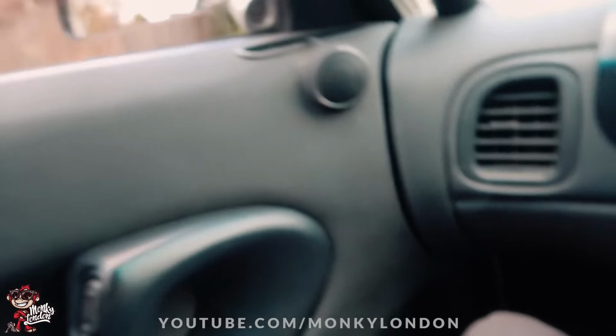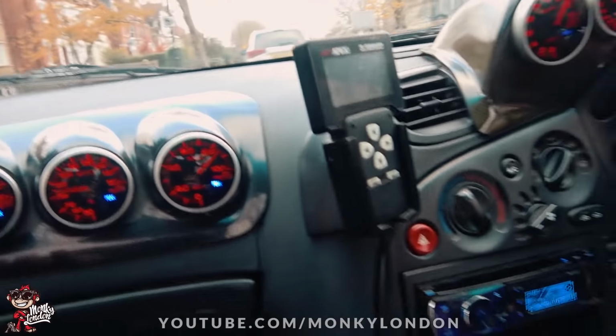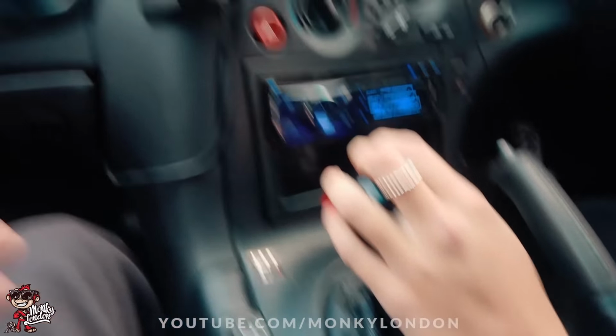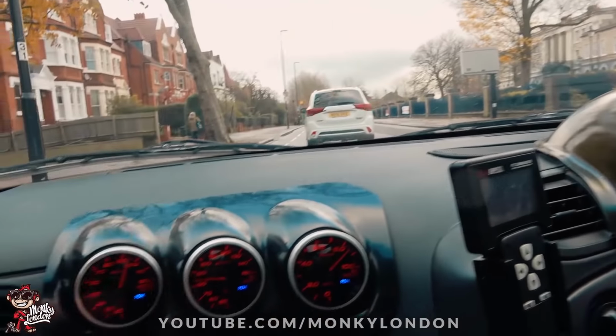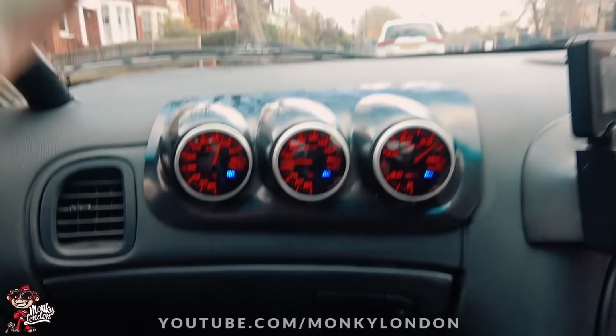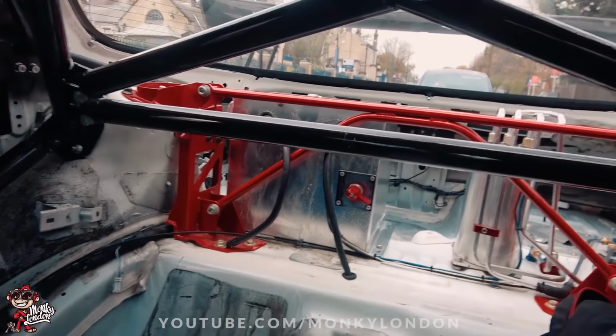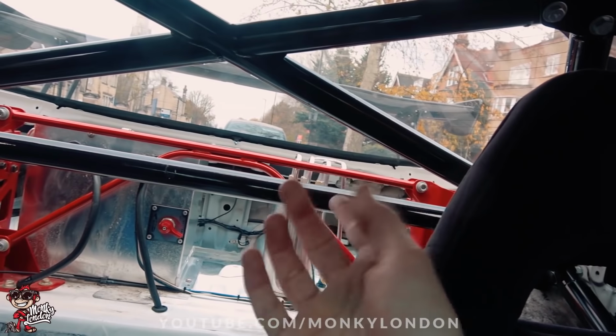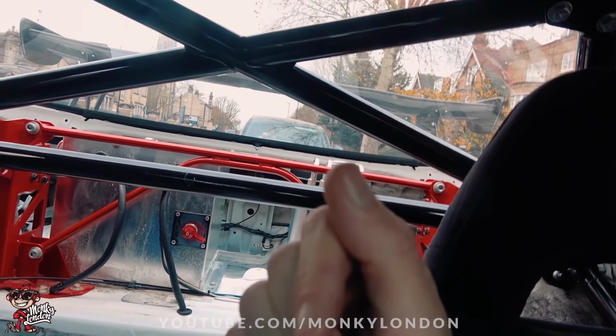The interior is pretty nice, all the plastics, relatively speaking, considering the car is 1995. It is actually in pretty good condition, and it's been used at Tsukuba and around the track, so the car hasn't been a show queen at all. It's really been used for its purpose. In the back you've got no interior at all, battery with your cut-off switch, and that's your swirl pot. Metal fuel lines as well, which is really cool, very race car inspired.